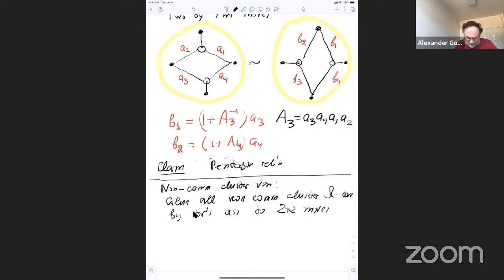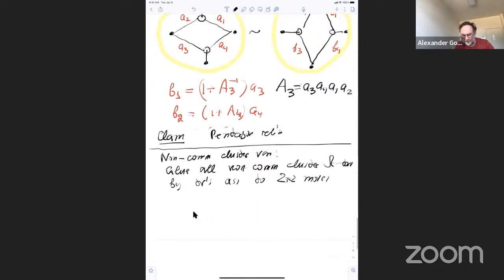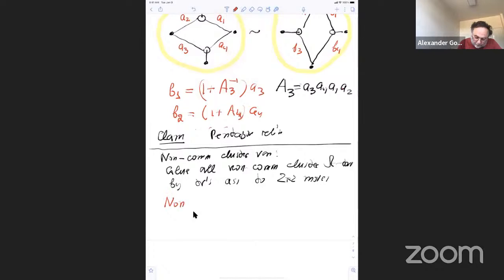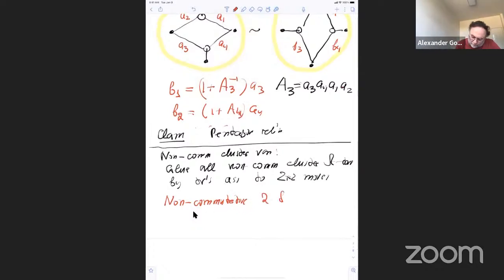There is some little extra things which you can do, and I want to ignore them. So believe me, this is the essential thing. There are some other reductions you can do. I really don't care about this at the moment. But the interesting thing is that there is a symplectic geometry. So there is a non-commutative two-form omega. So it's just exactly like in the cluster story on the space which you can call A gamma. This non-commutative cluster variety A gamma, where you start with the bipartite graph gamma.